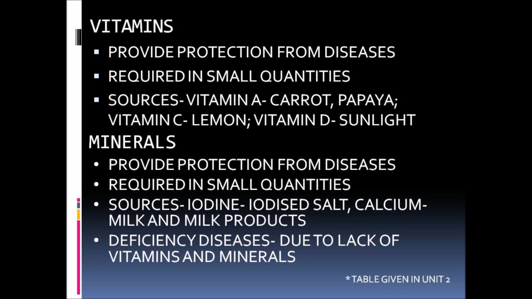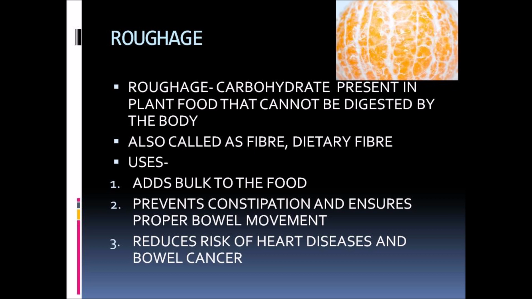This completes the 5 major nutrients, but our food must include 2 other parts for a healthy body. What are they? You have seen these long strands while peeling a banana fruit or an orange. Fruits and vegetables consist of a carbohydrate that cannot be digested by our body. This is called roughage or even dietary fiber or simply fiber. Although fiber does not give any nutrition to the body, it plays a role in maintaining a healthy body by pushing out undigested food, thereby preventing constipation and reducing the risk of heart and intestine-related diseases.